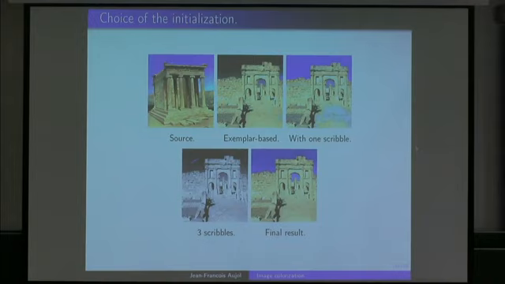So the idea is that the user can interact so that you can improve the first result, get a second result, and then a third result to get something you want. But you don't have to put scribbles all over the image. It's not like the manual approach. It's just a few scribbles to get something better.